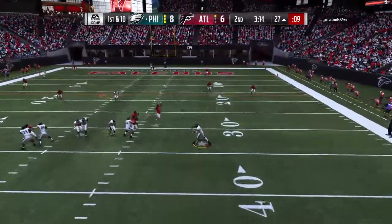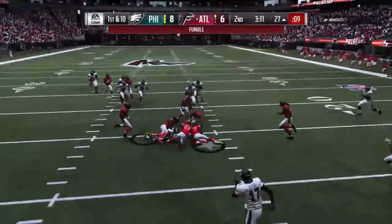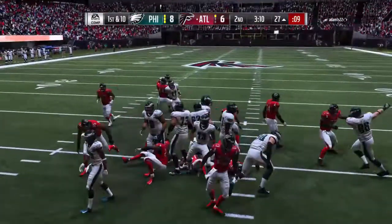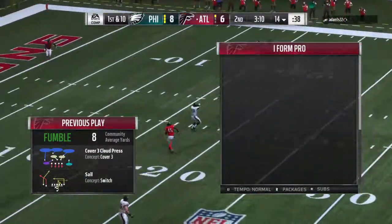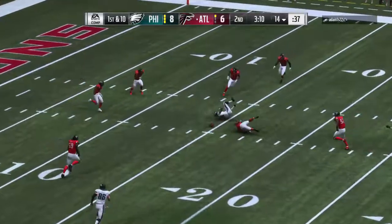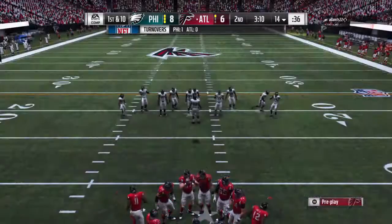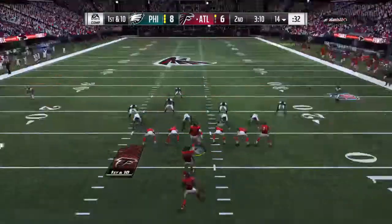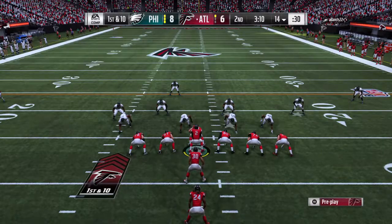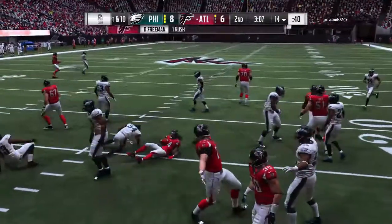Flushed out right. Now he'll dump it underneath to his running back, complete. And the Falcons say they have it, they do. The psychology of the game never ceases to amaze me because you would think there would never be a fumble from what we hear from coaches all the time, right? And how much they practice not fumbling. Practice it, preach it, talk about it all the time. You would think no one would ever turn it over. Yet they are humans out there running around, and we just saw another one.